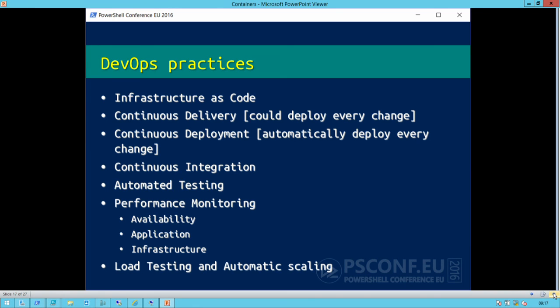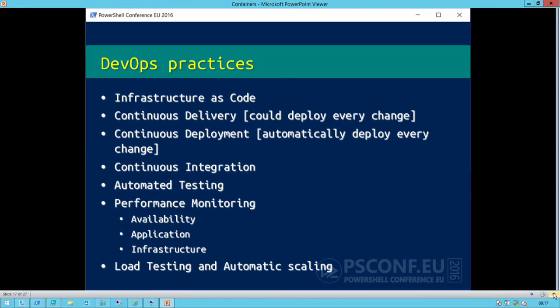Continuous delivery, continuous deployment. I had to put what they actually were because I can never remember. Continuous delivery is that you could deploy every change to your application. Continuous deployment is that you do deploy every change. It's a bit of semantics, bit of wordplay, but the idea with continuous delivery deployment is that your application gets changed, it goes through testing, and it automatically gets deployed. And infrastructure as code and the continuous delivery deployment of applications is really the heart of these DevOps practices.